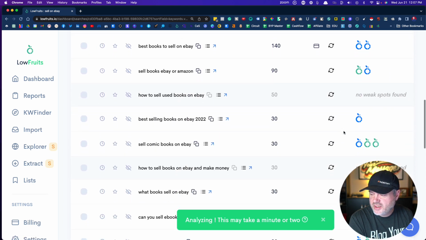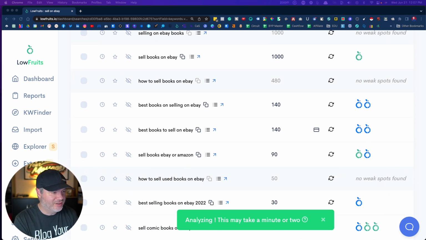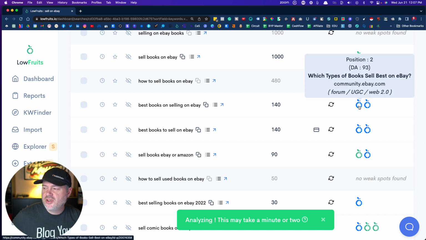But then down here, we can see some other stuff going on. So whenever you see, let me move my video out of the way so you can see the fruit a little bit better. Whenever you see blue, these are considered user-generated content. These are like forums, Quora, Reddit. In this case, it's like the eBay forum. And the reason why those show up, even though you can see the domain authority, the DA is 93, the truth is Google is showing this because there's not any other good articles other than what was generated in a response on a forum. So even though these are high domain authority, anytime you see user-generated content, it means there's just not good enough articles to suffice. So you can rank.